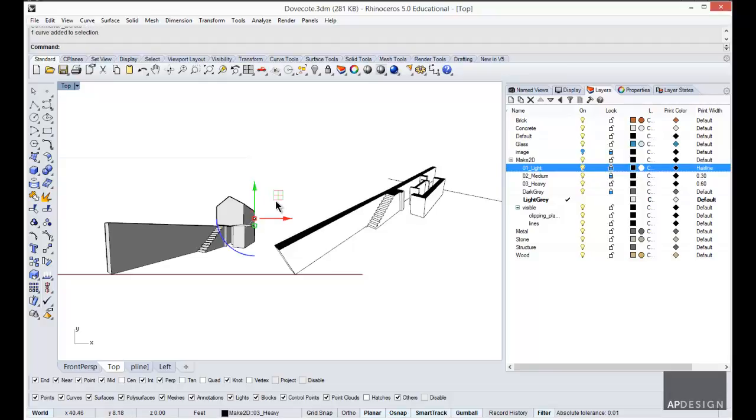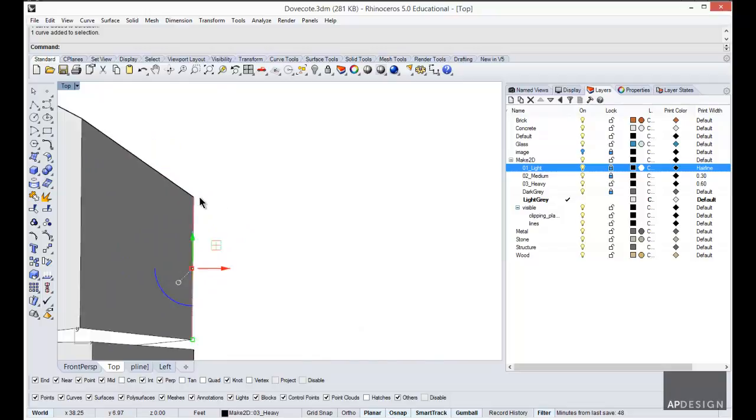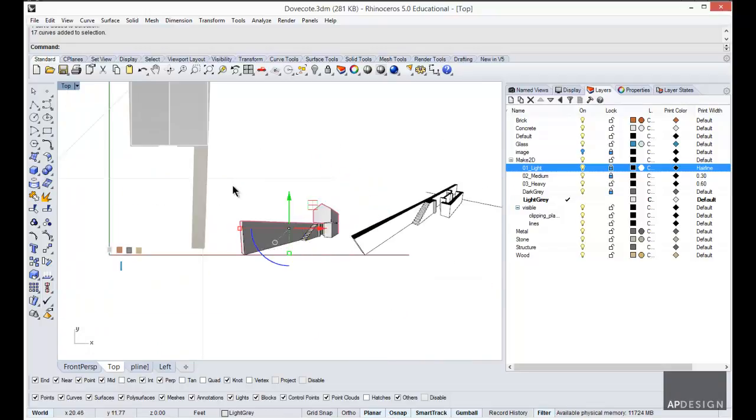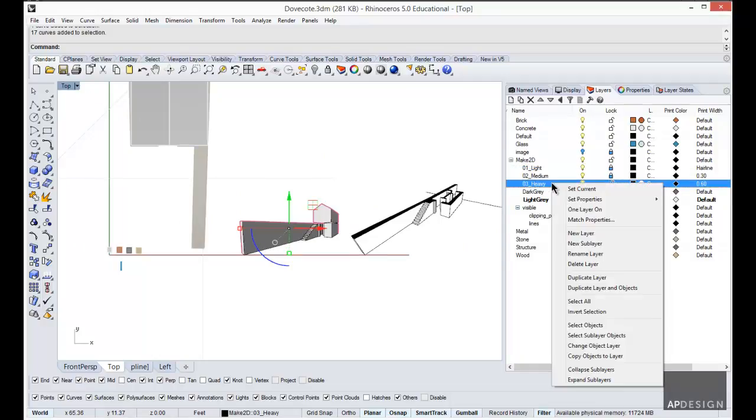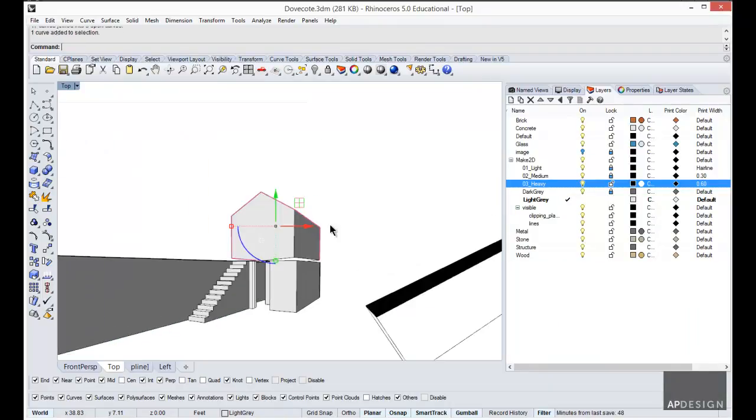The other thing I'm going to do is, if we look at what's on heavy, we'll see that it's a bunch of line segments. But they could be joined, and I think it would be better if we attempt to join them. So I'm just going to grab everything on heavy and do the join command, and you can see that everything that had vertices in common created a join.